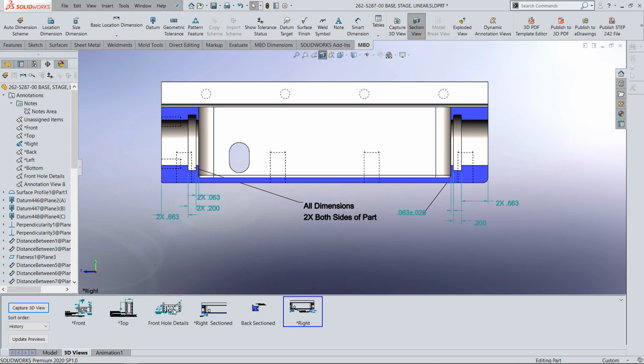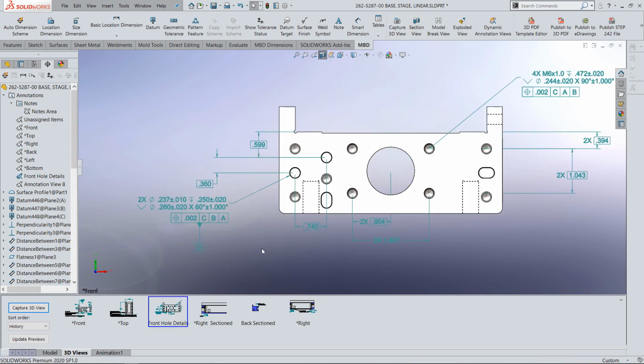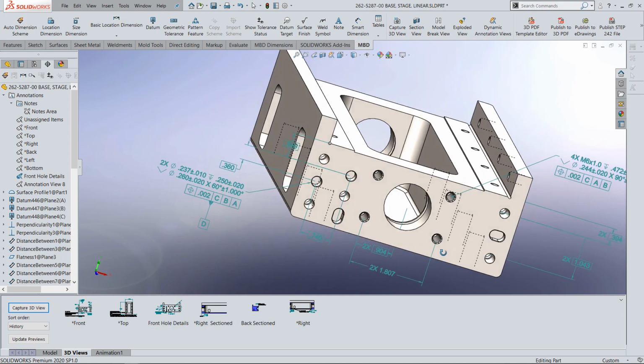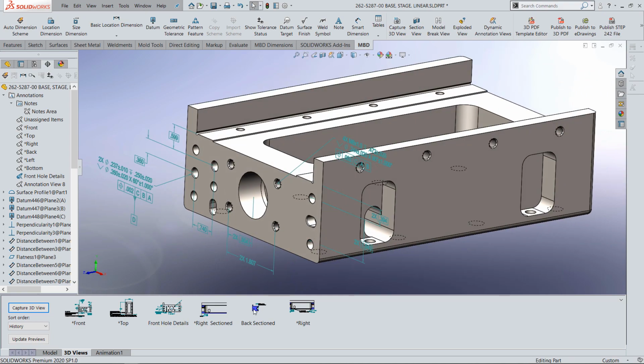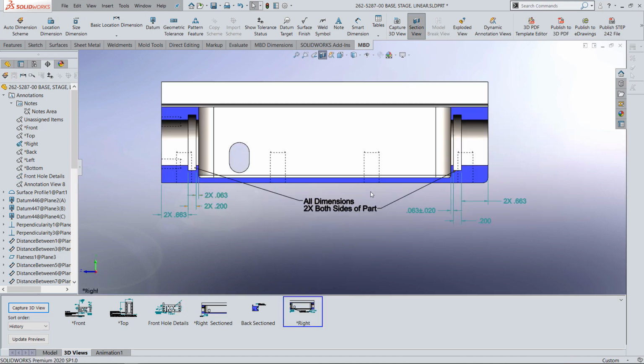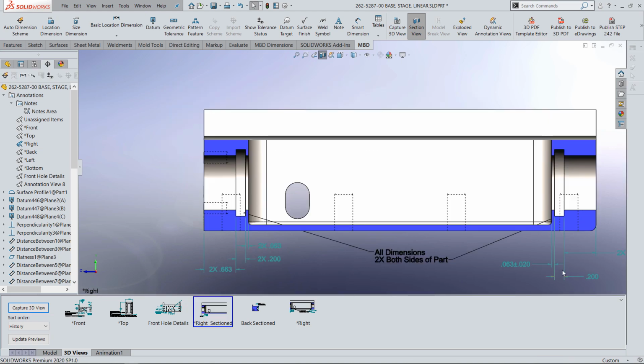Well, let me continue down the road, and I'm going to go back and start looking at all the other features that I got to dimension. Really at this point in time, there is no problem. It'll be left in the mode that I had it in last. If I have this one, these dimensions are going to come into this one as well because they were snapped when it was in the right view plane. So let me go in and show you the way that we should really do this. First, let me not get off track.